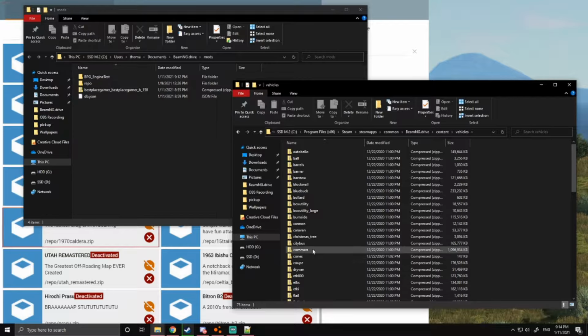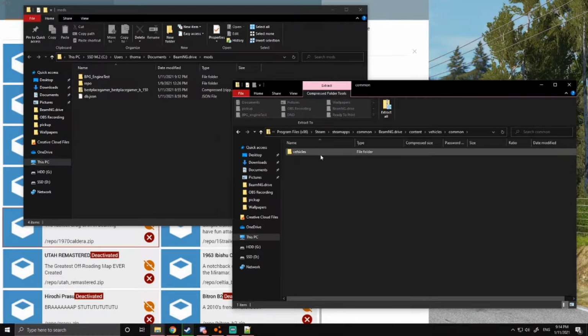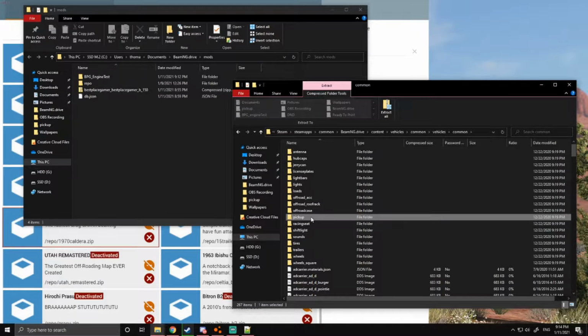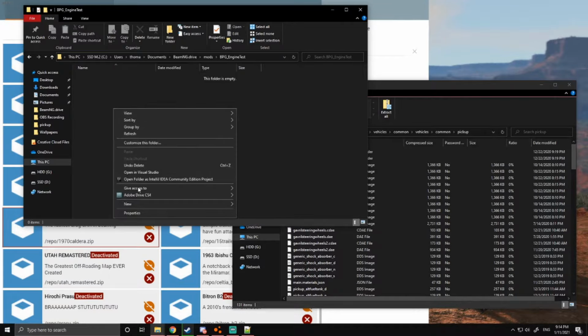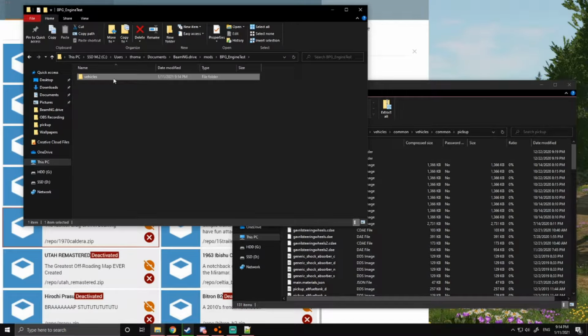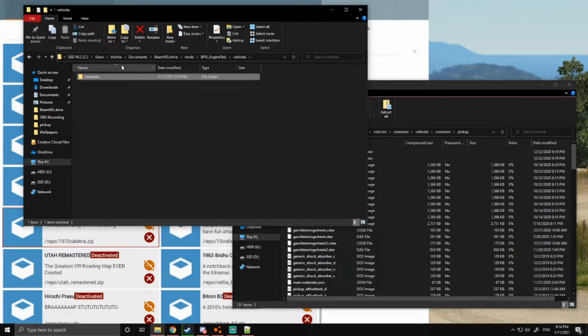So we're going to go under here, going to go under common, and now we're going to want to start looking at the order of these folders coming up. So we'll have to remember vehicles, common. And then we're also going to go under pickup. Okay, so in our mod folder, we're going to want to make the folder vehicles, common, and pickup.